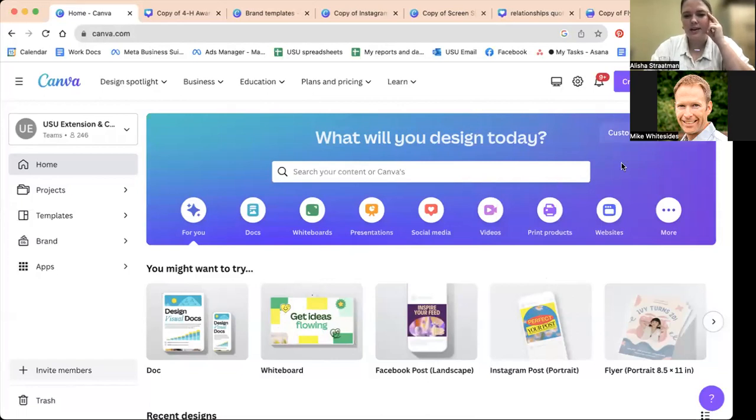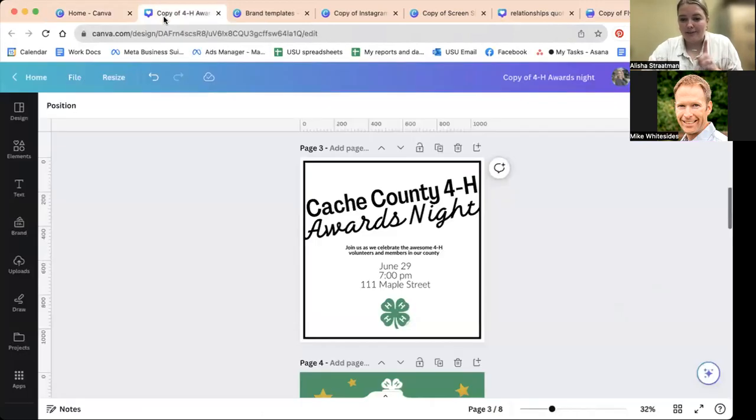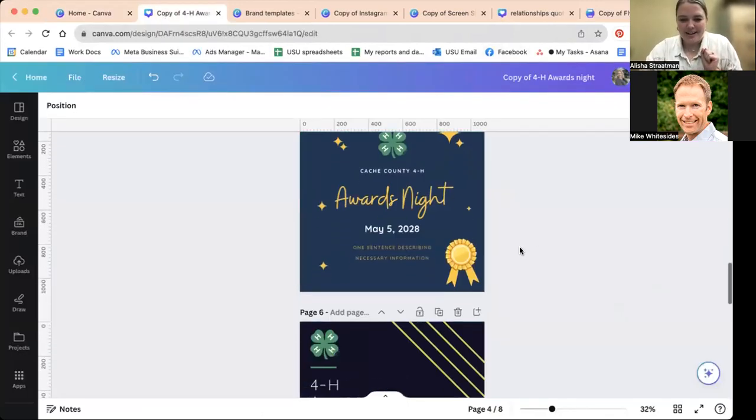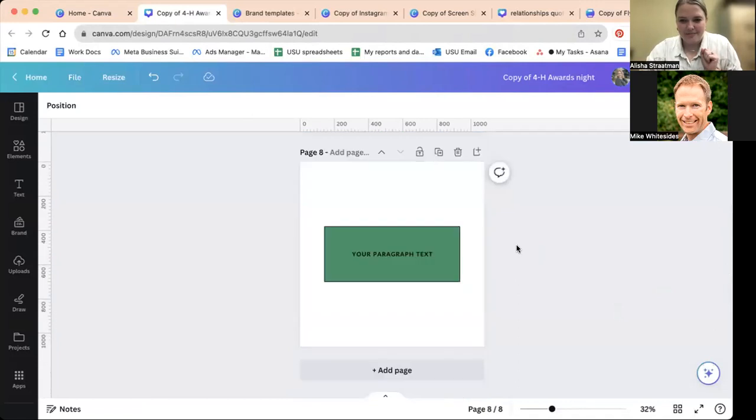When do you use Canva versus Adobe? So as a social media manager, I use Canva, like I said, 99% of the time. If I have something specific, like I don't love Canva's icons, I'll show you this. Rachel, I will have to find out for you. I wish I had that answer, but we can figure that out together.